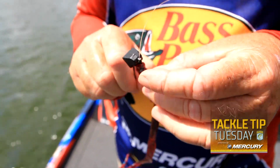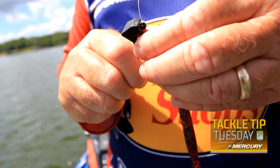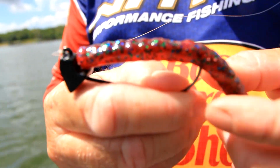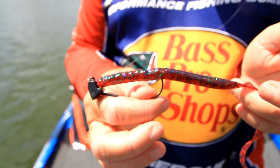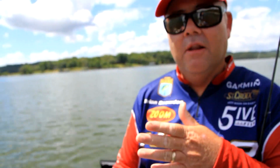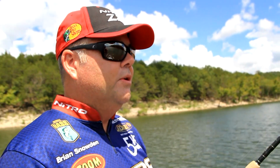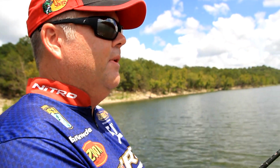For the most part, I'm always going to be using a Zoom Old Monster or a Mag Trick Worm. I want something a little bulky because that water temperature is warm, and then I'll just skin hook it there. Still keeps it weedless, but it doesn't take much to get that hook through the plastic into the fish's mouth, because what you're going to be doing is making long casts, basically fishing brush piles or even just rocky points. A lot of people throw a jig, and you can come back with something of this nature.